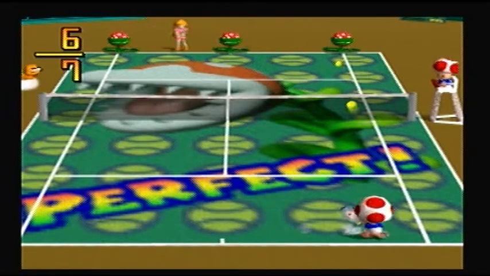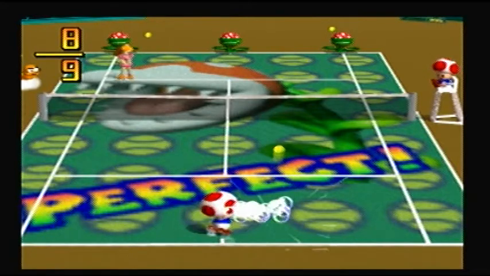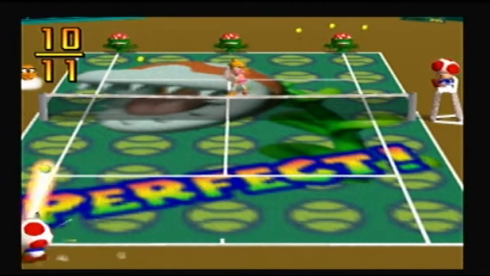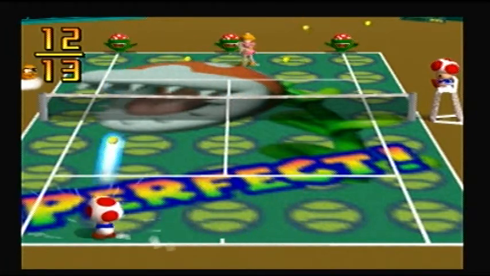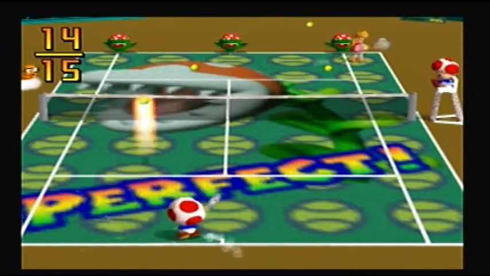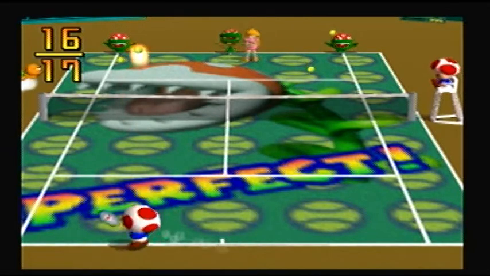I mean, look at this. Easy. Easy peasy. I mean, I can send another one. Even when she's right there, she's not gonna hit it. Drop shots, the key to this is knowing what shot to use with what character. Because never lob. Never lob. That's simple enough. Don't lob.